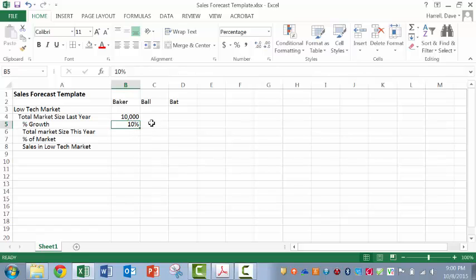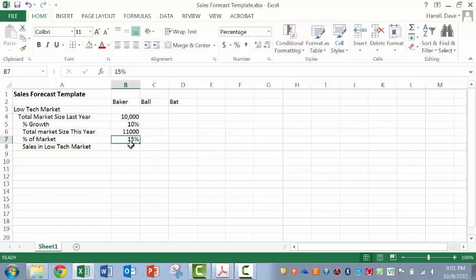If we add that back into the market size for last year, that means the total market size this year is going to be 11,000. So you could key that in. And let's assume now that we believe we're going to take 15% of the market in the low tech for the Baker product. So we can type 15% there.